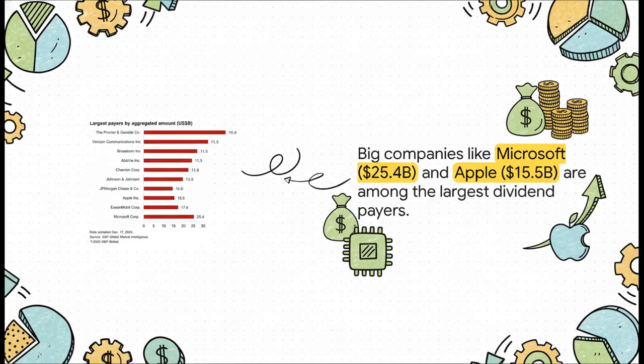And look, dividends aren't just some abstract idea. We're talking about massive amounts of real cash. Some of the biggest companies in the world, like Microsoft and Apple, pay out tens of billions of dollars to their shareholders every single year. It's a very powerful, very tangible return on your investment.